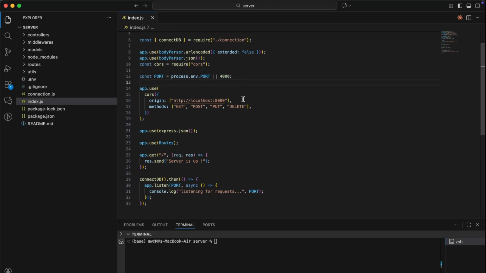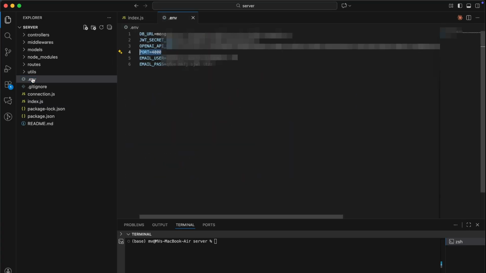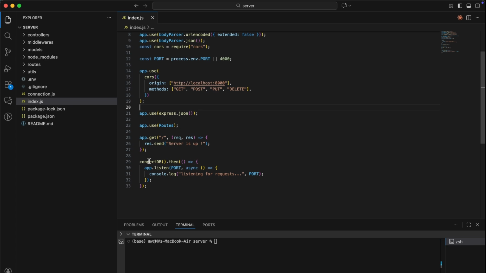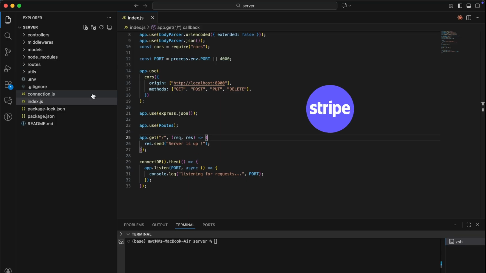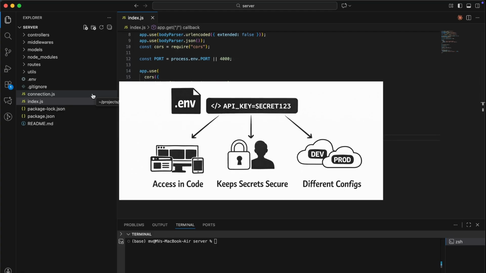As you can see, I am also using MongoDB Atlas. I have the MongoDB key in my env file and other keys like secret key for my JWT authentication and SMTP email and password. Anyways, this has no effect on the deployment. This is just a little complex project I am working on. And actually what matters is that if you have any secret keys, for example Stripe keys or any other keys, make sure to create proper .env file for them and test them before deployment.